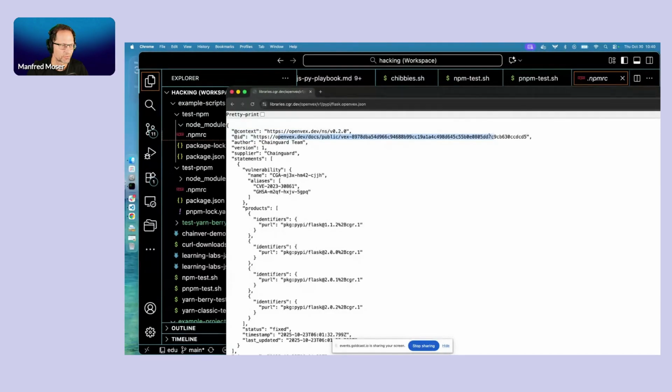So see, this is what the VEX feed looks like. So it's like some sort of identifier, and it says here the Chainguard team supplies this information. And for example, for this release, like this vulnerability, specifically this CVE and this GitHub security advisory is fixed by, or like a fix is contained in the release of this Flask 1.1.2, CGR1, and then Flask 2.0, 2.1, 2.2, and so on.